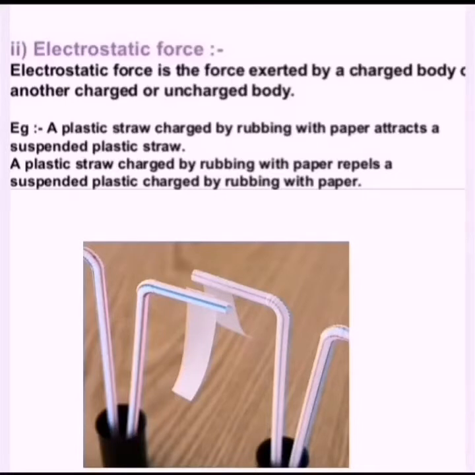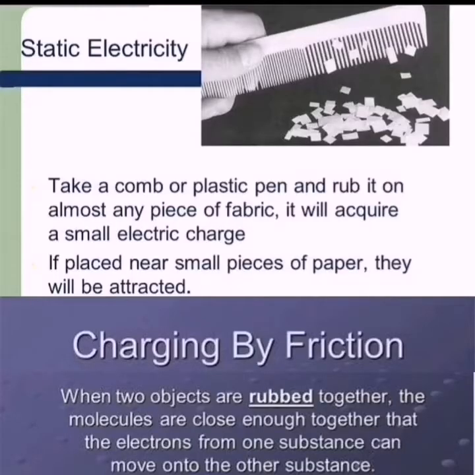Example: a plastic straw charged by rubbing with paper attracts the suspended plastic straw. A plastic straw charged by rubbing with paper repels another suspended plastic straw charged by rubbing with paper. We have seen the electrostatic force. Now, shall we see an activity for the effect of electrostatic force?